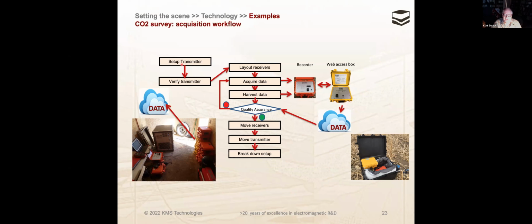We do have transmitter and receiver overprints, and things can go wrong. You can have problems with the transmitter, that the current from the transmitter gets channeled into something. You get some weird behavior. And if you don't have the time, you have to make funny decisions in order to keep the operation going. And then, of course, you lay out the receiver, you do the quality assurance before you pick it up, and then you move the receiver when you give them green light.